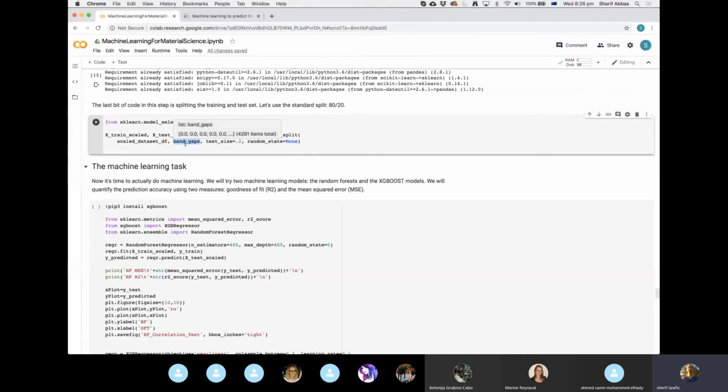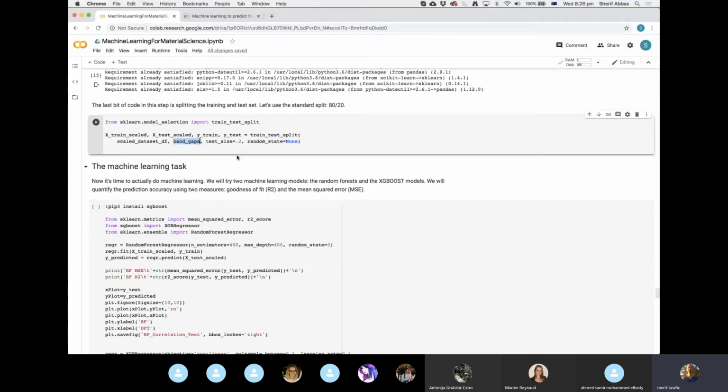Have you noticed that I've been using words like the initial structures and other structures? In machine learning, we call them a training set and a test set. So there's a training set, which we are going to be using to teach that machine learning brain. And there's a test set that we will be using in order to test how accurately that brain can predict, or how it can perform based on its training. We can add to that what's called a validation set, but not now. Maybe in a later tutorial. I'm just trying to simplify things here. So let's just stick to those two: a training set and a test set.